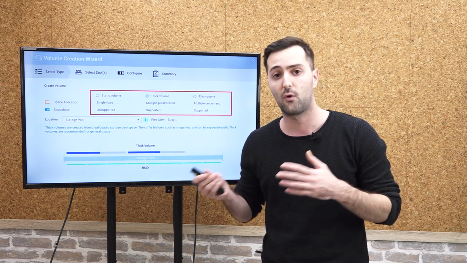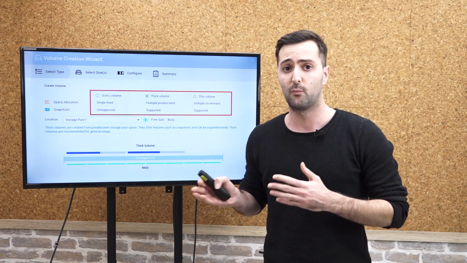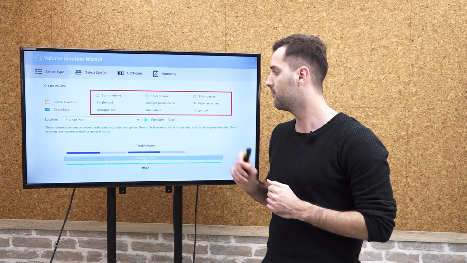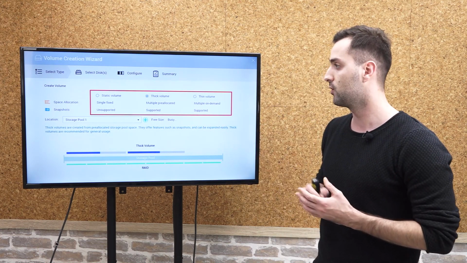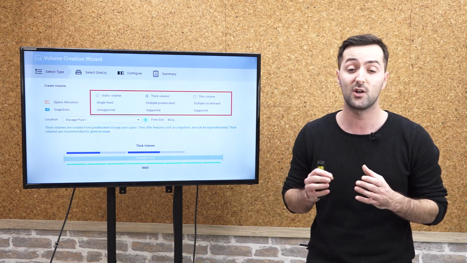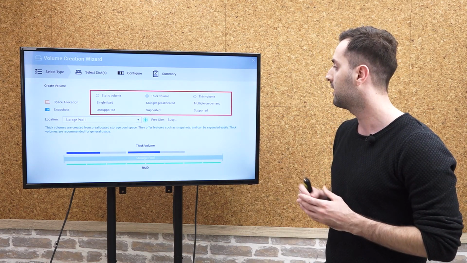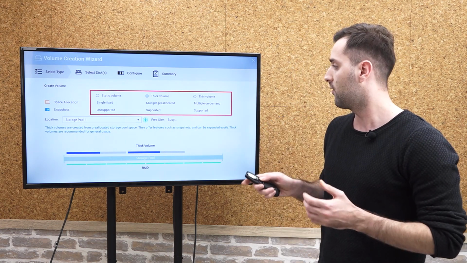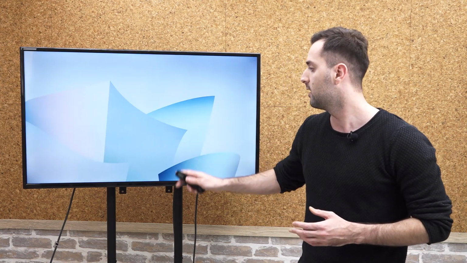Before I go there, I want to mention the snapshot, because snapshot is very important for saving and securing your data from accidental deletion or from ransomware, it also supports some of the volumes. For example, the multiple volumes, which are thick volume and thin volume here. But in static volume, snapshot is not supported. And also it has explained the space allocation. For example, the space allocation is not used in the static volume, but in multiple pre-allocated and multiple on-demand on thick and thin volumes.